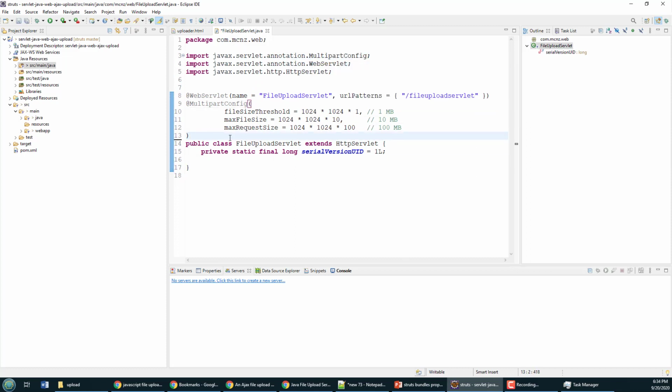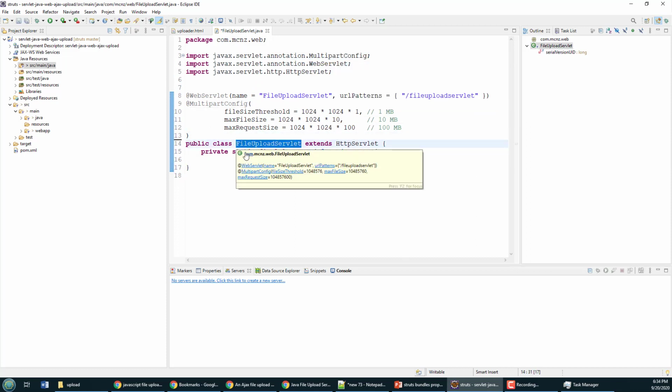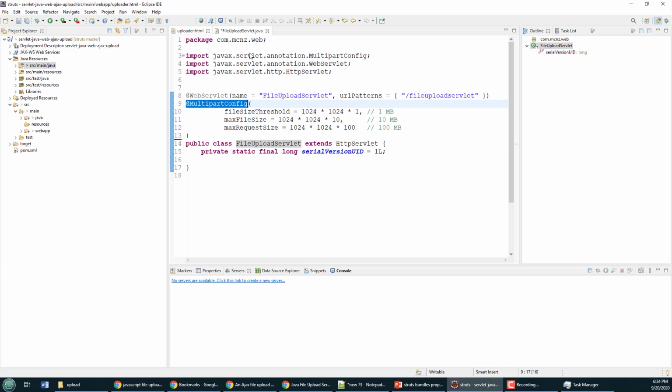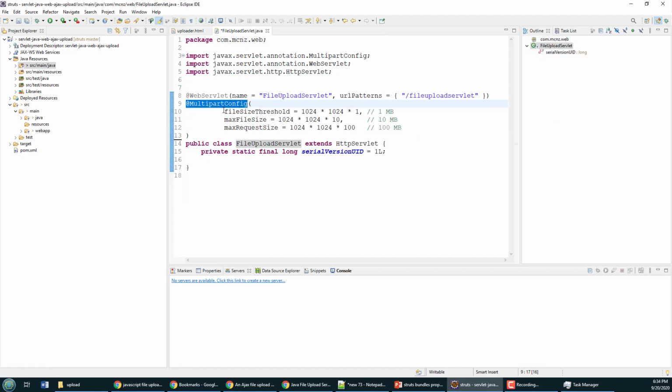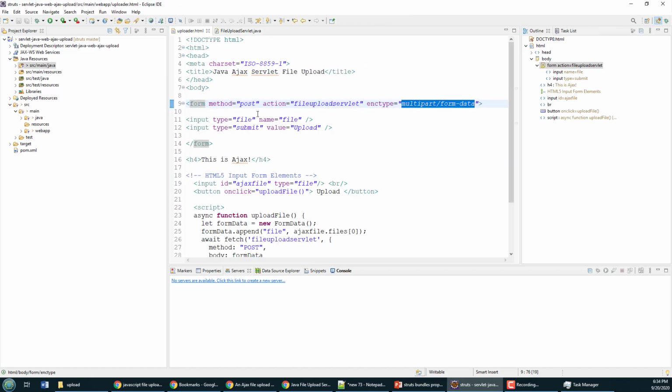What this does is it makes it possible for this servlet to handle file uploads in chunked format. So that upload.html file sent data in multiparts. Here we are going to use a MultipartConfig annotation to allow support for that. Okay, and this file uploader used the post invocation.